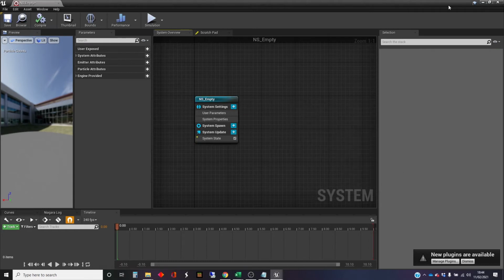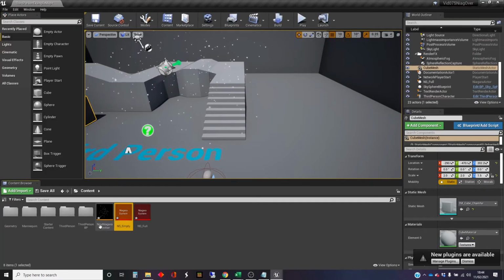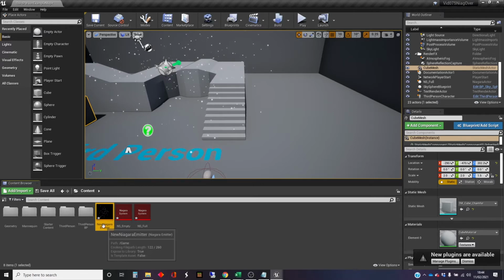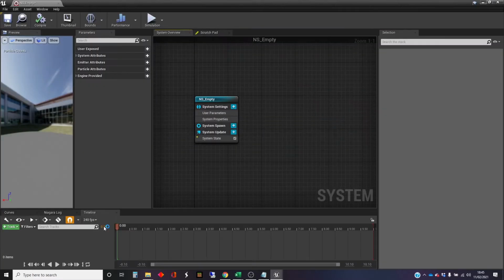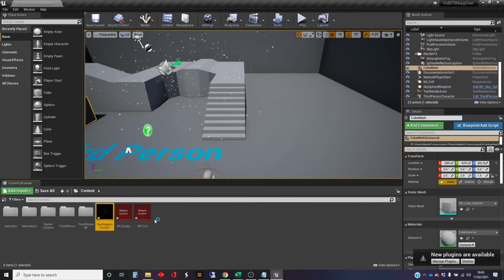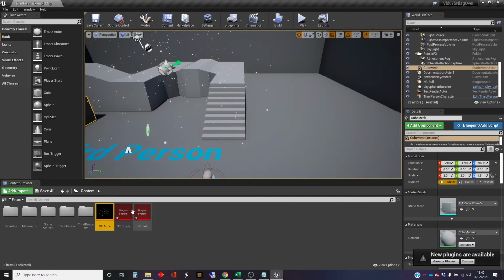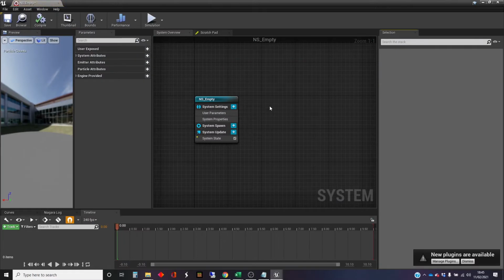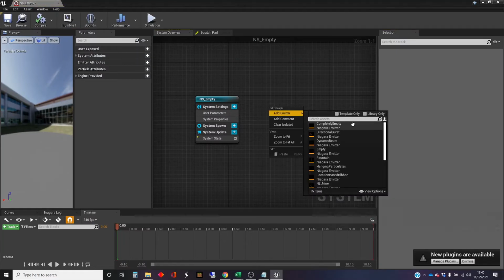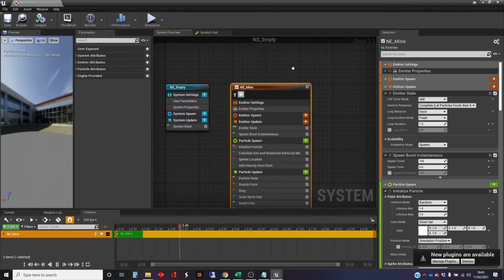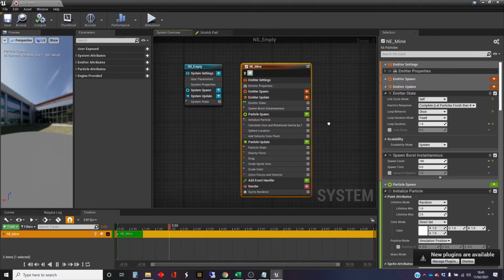So it's there. And the emitter that I've created, what did it get called? Very good question. Let's go back out to our editor. New Niagara emitter. Let's give it a better name than that. I want to open it for editing. There we go. NE for Niagara emitter, mine. So back into the empty one, and add emitter, and I'm looking for any mine. There we go. And that's added that emitter in there.